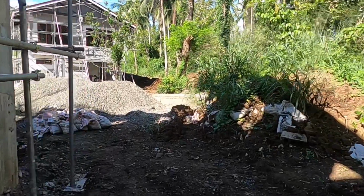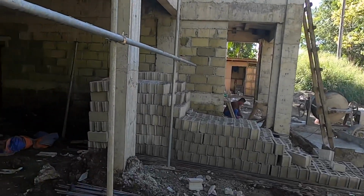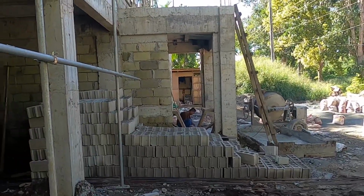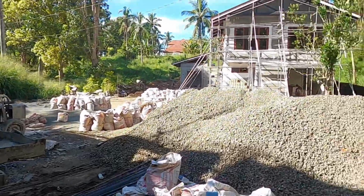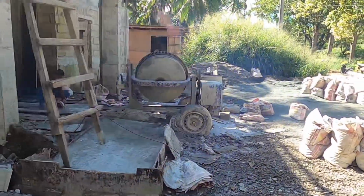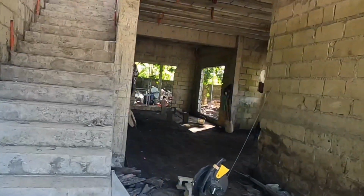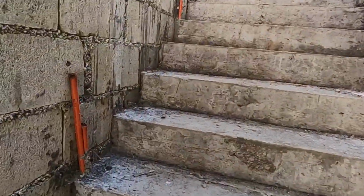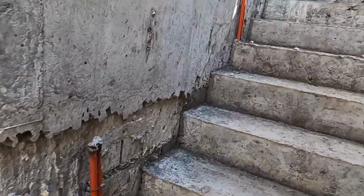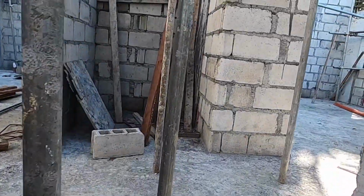Walk around the house and head up those stairs that have been poured about a week and a half ago. I'm going to wait for him to get through sawing. They're not doing any mixing out here right now. I'm not going to wait for him. It's going to take too long. See here along the stairs, these conduits are going to be for the stairway lighting, so that would be a cool feature. When you see them done and completed, you can see them in Ainsley's. They look really, really nice.